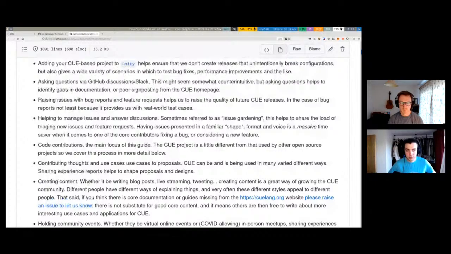But at a more holistic level, I think issue gardening is about, whereas some of what we talked about before is actually making changes to the code, I see taking care of the issue tracker as a way of making sure you're working on the right things, right? Because feature requests might come in. If you don't handle them properly, maybe you're never going to implement them if they just sit there, or maybe they went to the wrong person, or maybe there's a proposal for a feature request, and the discussion doesn't flow well because the medium doesn't work well.